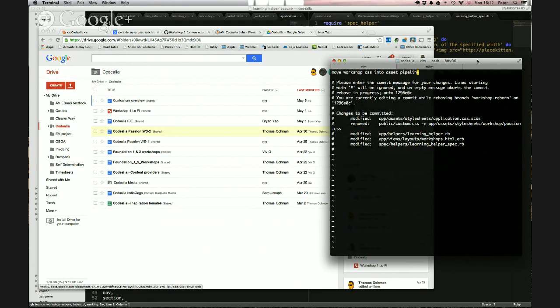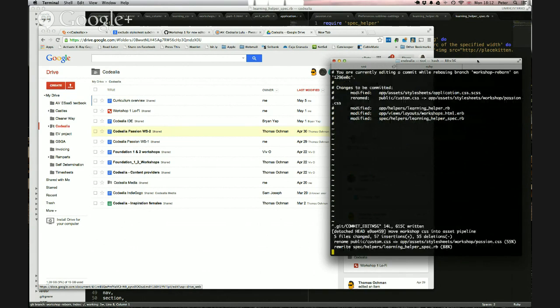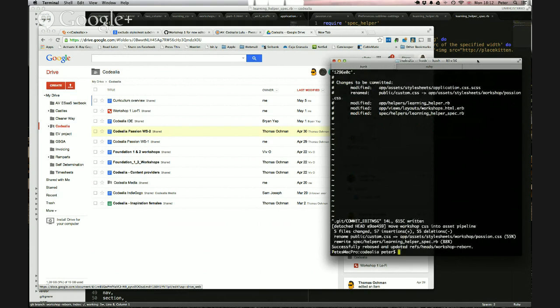Another thing which I do quite a lot is, instead of making a new commit, I usually use --amend, so that updates the previous commit with the new stuff. Okay. Yeah, that way I don't add unnecessary commits, just to keep the history clean.